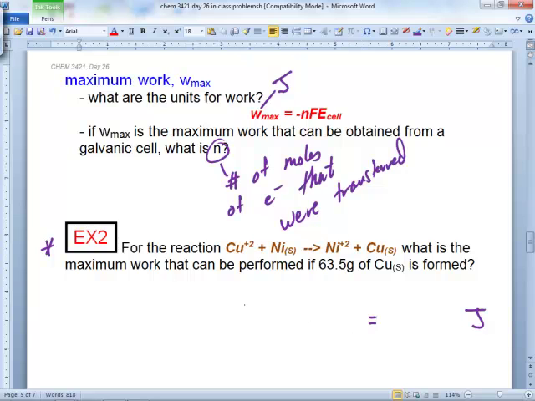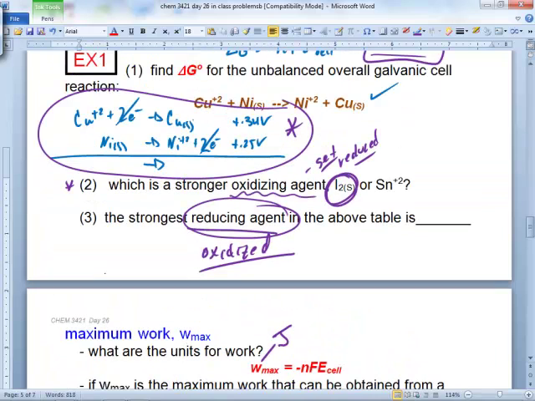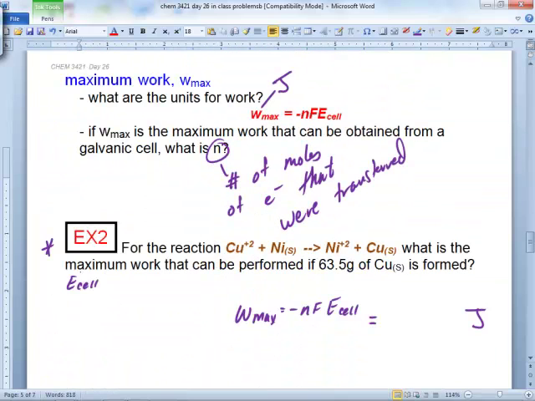We're going to have to use this equation. Ecell, they have to tell you what Ecell is. Let's say the cell voltage is the standard value, which is 0.59 volts. They have to give it to you, otherwise you can't plug in a number for this, right? Okay, so we know that.